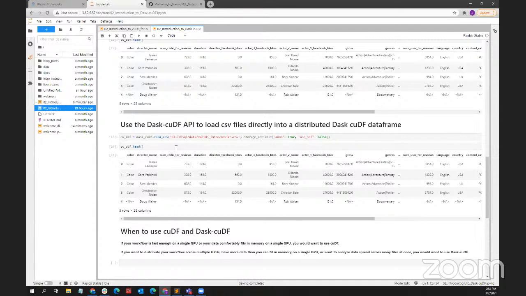So the goal of this particular notebook isn't necessarily to show the full suite of transformations that can be applied on a distributed data frame using Dask on a GPU. It's just showing that here's how you get your data in. It's very easy to do. The results return as expected, and now you can start performing the series of actions you do when you're performing your data exploration, your data analysis, your data preparation, and your feature transformation, all along the order of operations of the data science workflow.